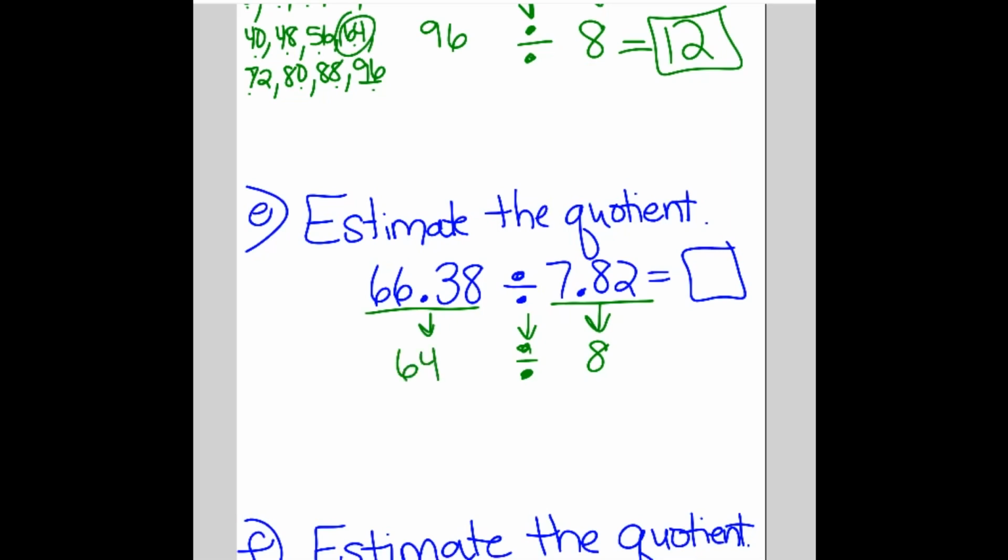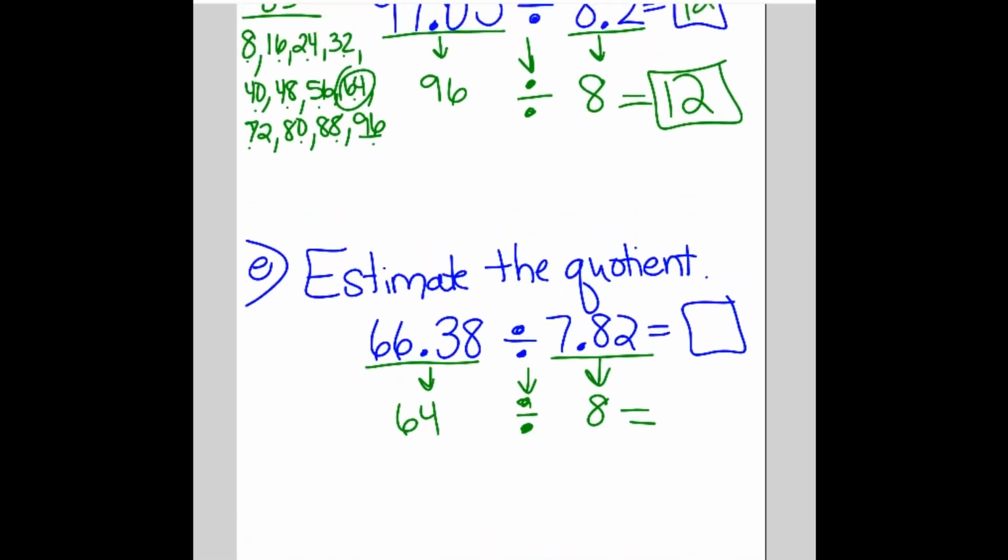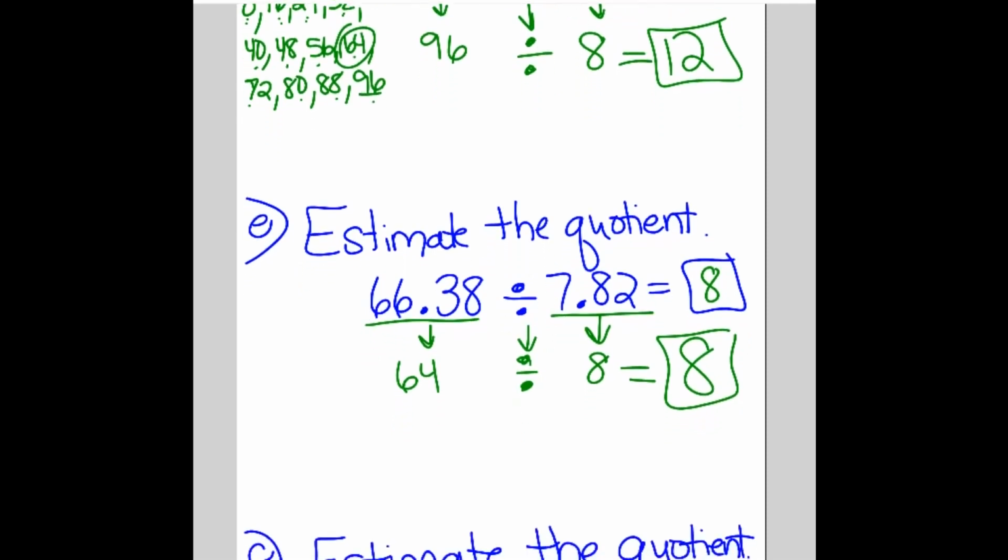And what's 64 divided by 8? We can even just use our multiples again. 1, 2, 3, 4, 5, 6, 7, 8. That answer is going to be 8. There we go. That one was easy because we were already thinking with our 8 facts before, so it helped us out. Let's do the final example.